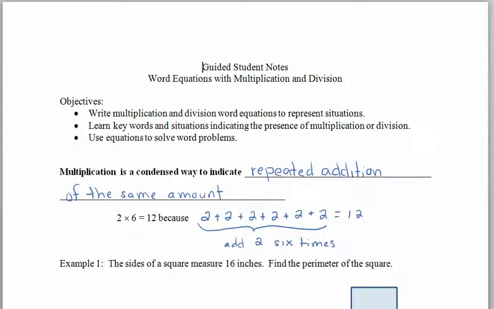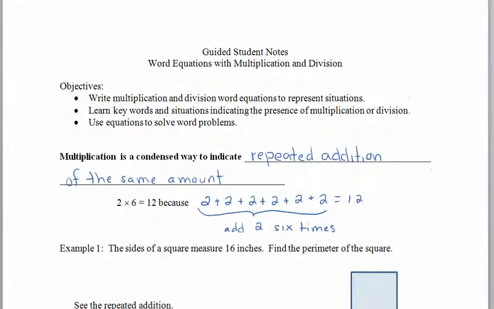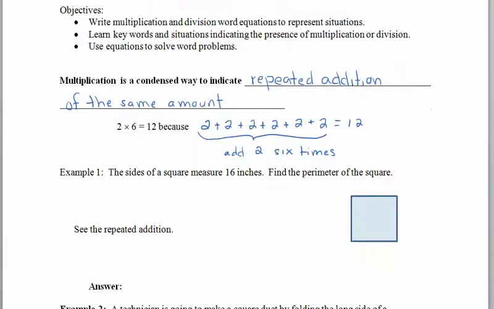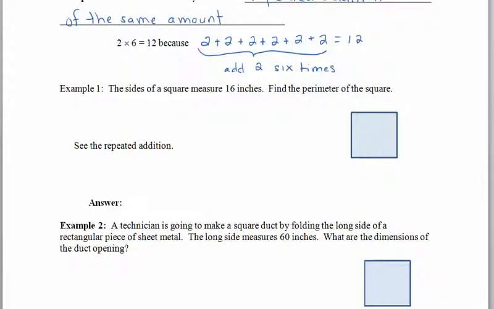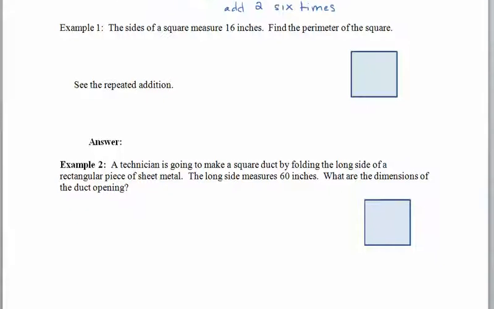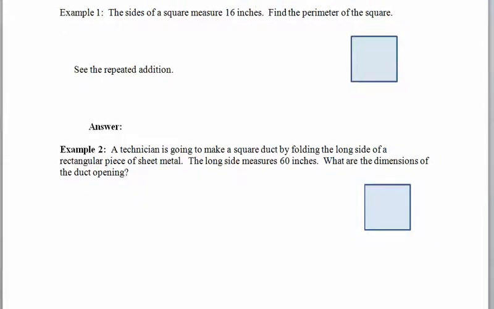This is probably how the multiplication symbol came to be called times, right? Because it happened 6 times. At any rate, that's what our multiplication means. So let's see where we might be using this. As we slide down to our first example, we are talking about perimeter. And you'll remember that perimeter is the distance all the way around a figure. And when our figure has straight sides, it's the sum of the side lengths. So let's write that down.